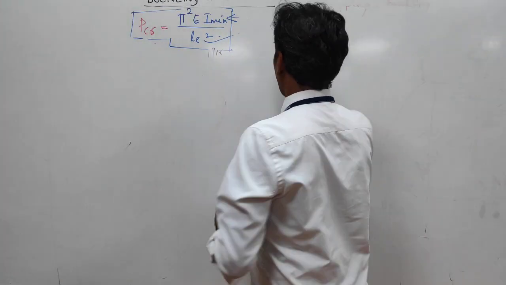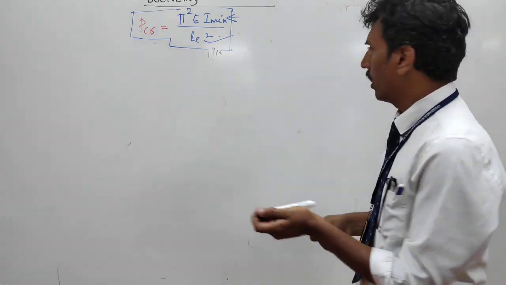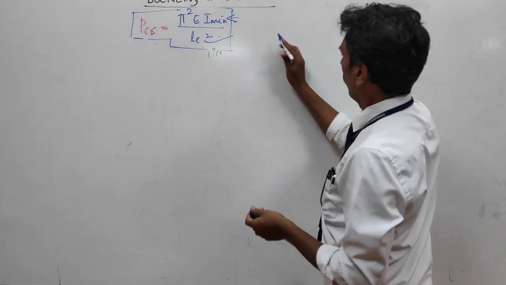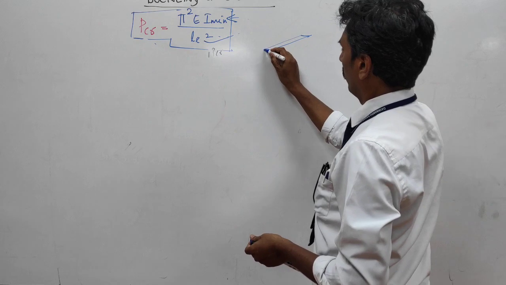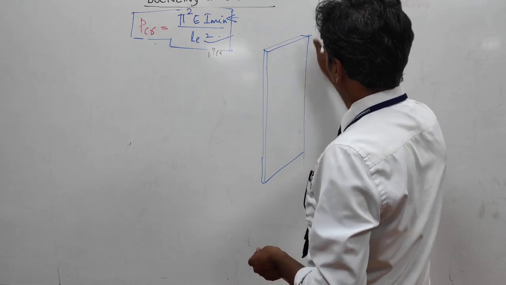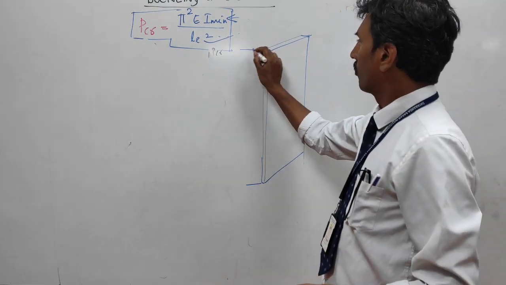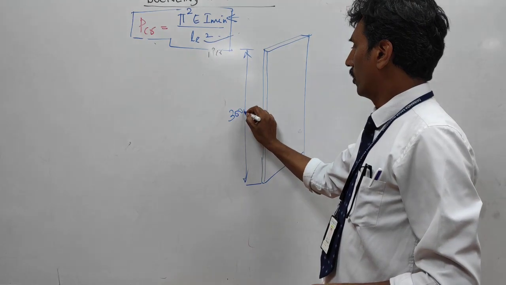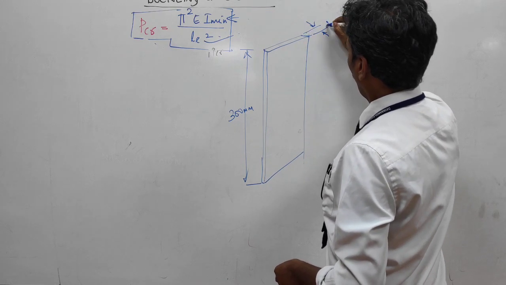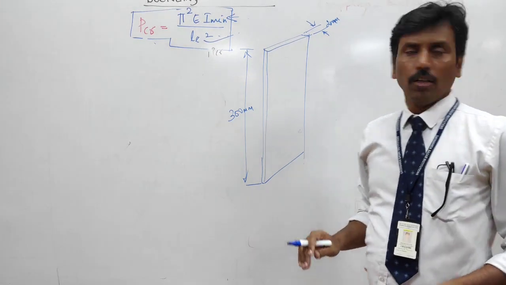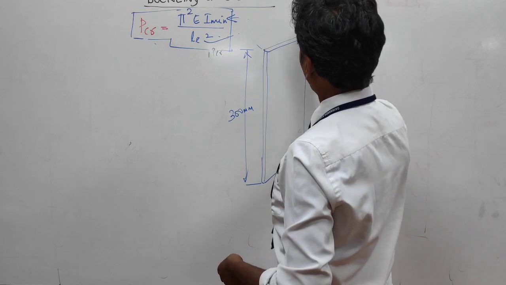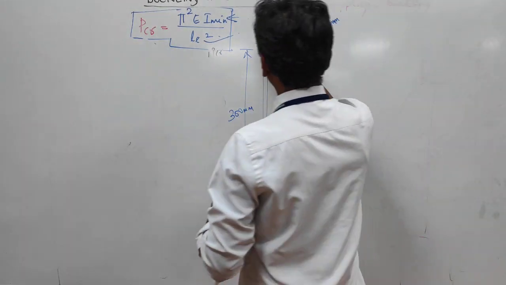What are the dimensions of the scale? We will try to make it a rectangular scale. Most of the scales, let us say that scale is like this. The scale length is 30 centimeter, that is 300 mm. What do you think is the thickness of the scale? 2 mm, sir. 2 mm. What would the width of this scale be? 2.5 or round it up to 3. Let us say it is 25.